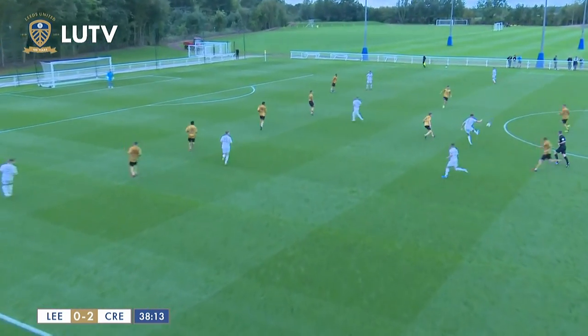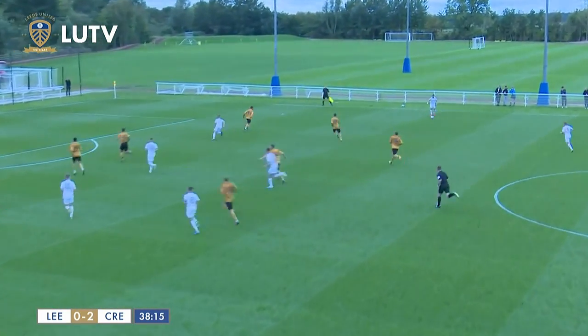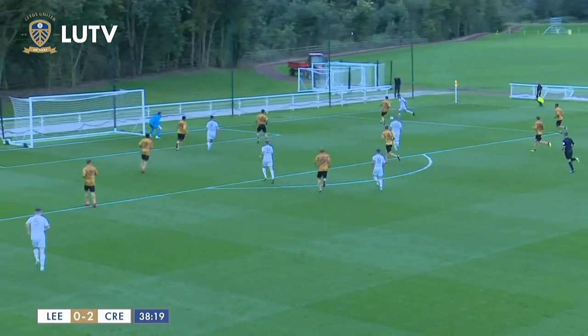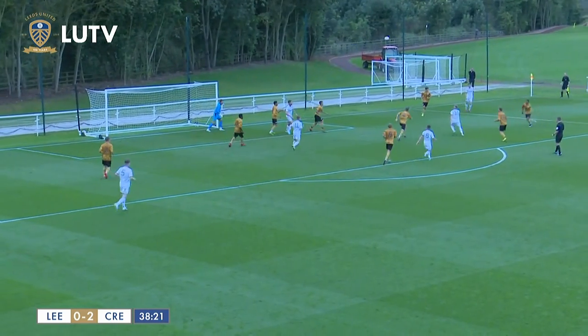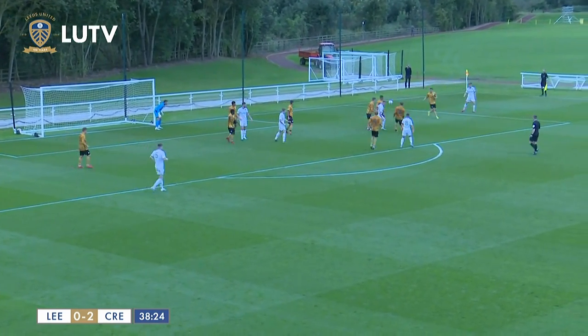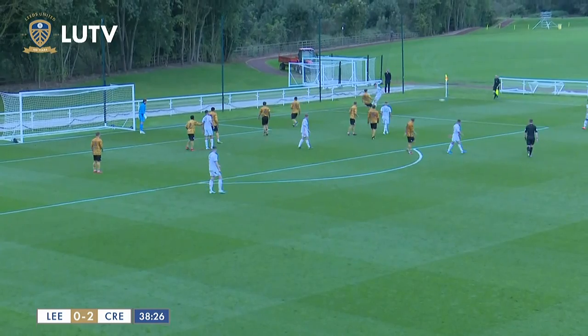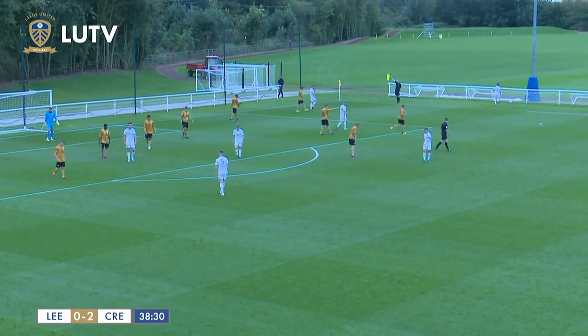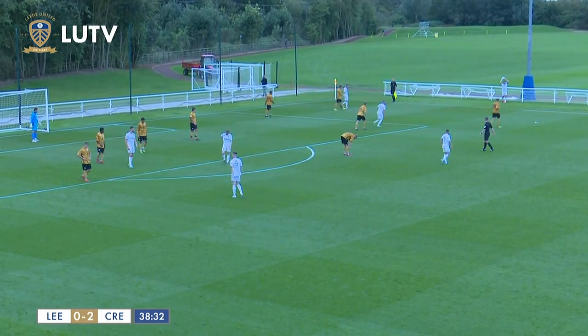tackle. He's got Bogus inside him. Edmondson, good hold-up play. Releases Berardi down the right. Clark asking for it in behind. Berardi's gone and found him. Now can Clark find Edmondson? It's into the box. Bogus picks up the piece. It's just going to be taken away from him. Clark leapfrogs the ball to make sure Leeds win a throw-in. And 7 minutes or so to go until half-time.